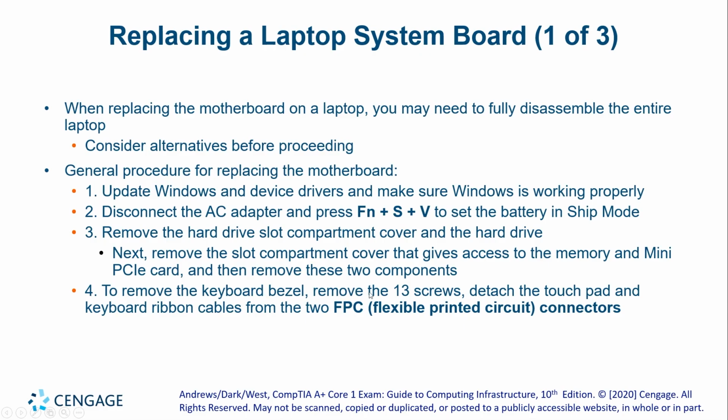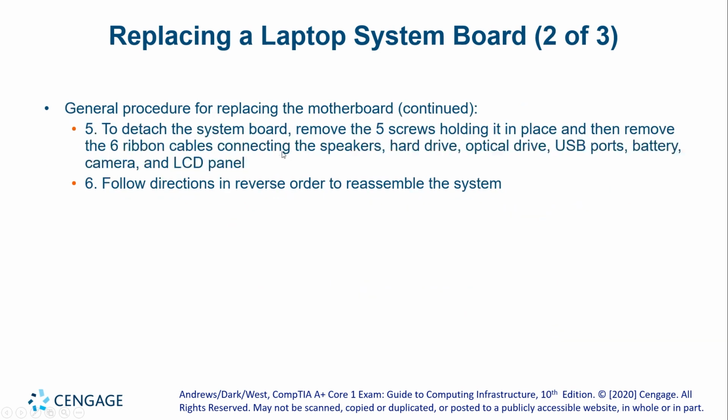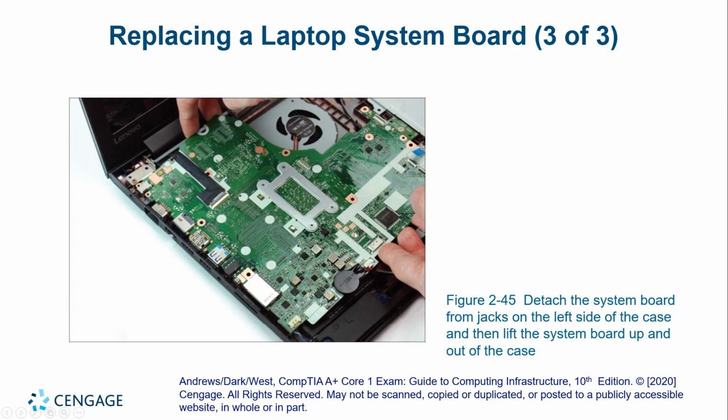Remove the keyboard bezel. There are a lot of screws, and this is specific. There may or may not be 13 screws. There may be more. Detaching the touchpad, you may or may not need to do that. Once you've gotten everything disconnected, then you'll replace the motherboard and reverse the process to reassemble the system. This is just a picture basically showing you how to replace that. Remember, there are a lot of screws.